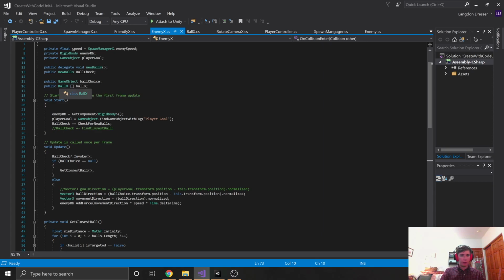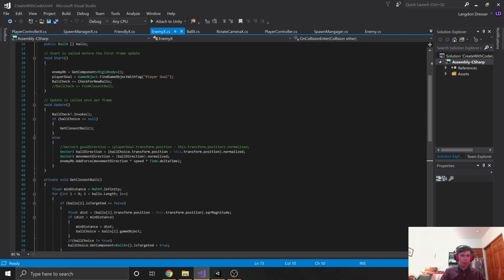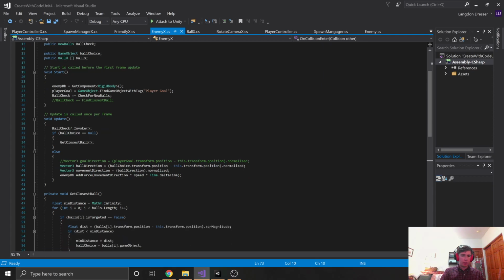The variables just right here using the ball x class, an array of balls. That's the variable name for that. You see that variable a lot in this. Off the start, assign the rigid body, assign the player goal, and then this is where I call the delegate to do this check for new balls, or that's where I assign the delegate to a function, and then the delegate gets called here in the update with this question mark dot invoke. Again, that will be explained to you in another video about delegates.